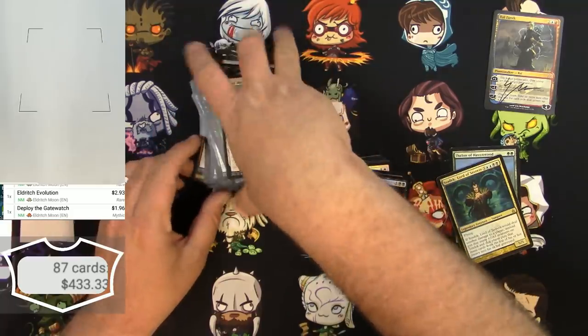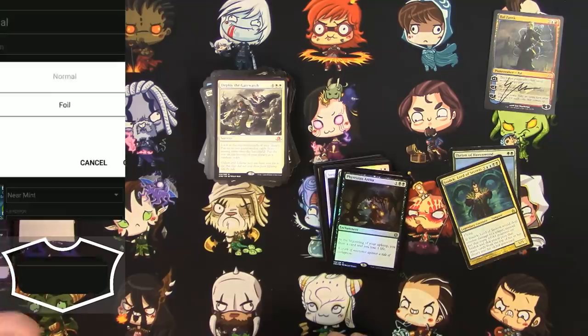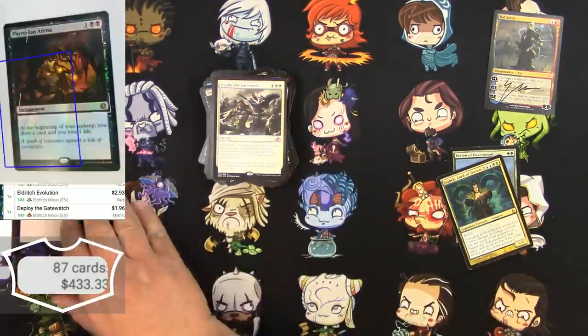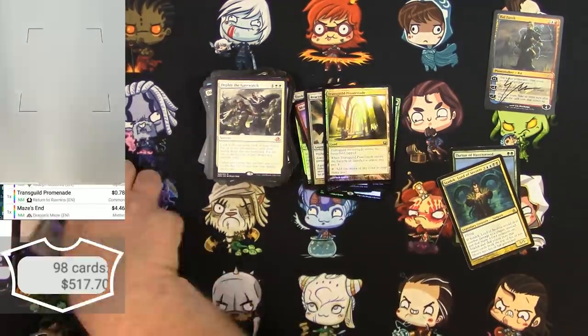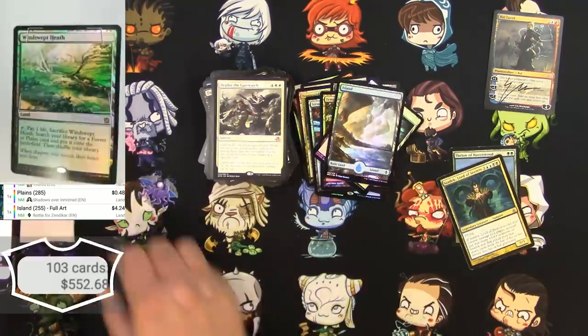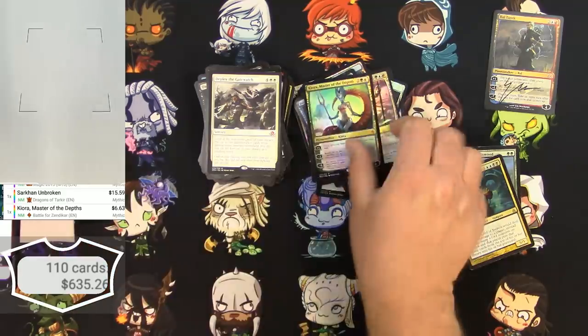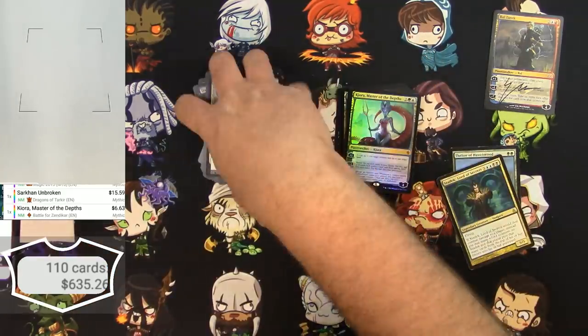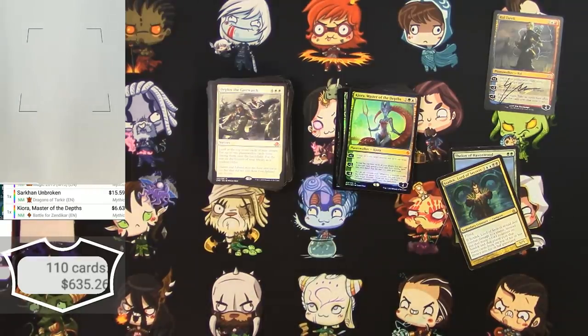Okay, that's it for the non-foils. Now, we're going to switch the list entry options to foil and scan those up. Okay, now I've got a very nice little stack of cards and they're all scanned in. So now I have data. What can I do with this data? Let's take a look at some of the options for selling this stack of cards here.